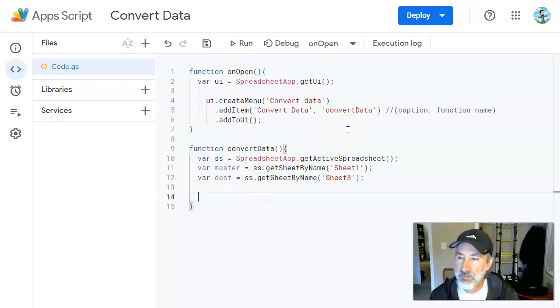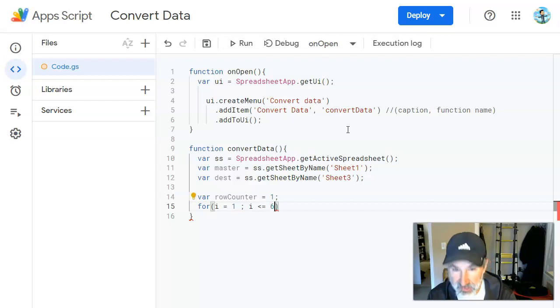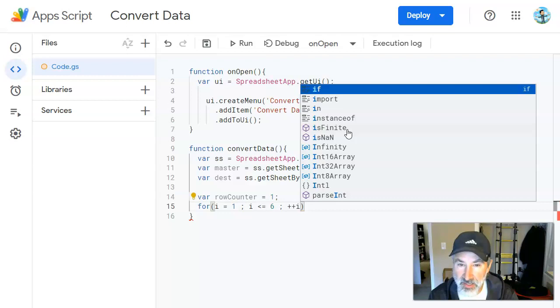Okay, then we're going to make a row counter, because we need to go through so many rows of data. I think there were 47 people that sent their M&M data between 2 classes, and so this will walk us through that. We're going to make a for loop: i = 1; i <= 6; ++i.